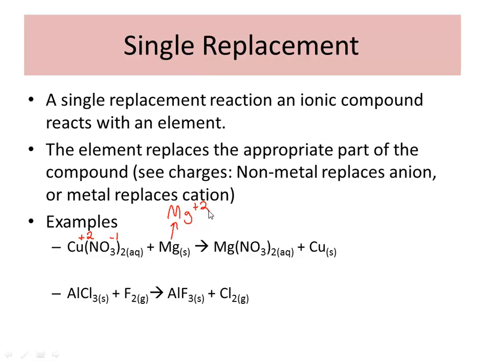Is Mg going to be attracted to the negative or the positive? So negative. The negative. Why? Because you need to cancel them out. Yep. Opposites attract. So that's why we end up with magnesium nitrate. Magnesium takes away this nitrate and brings it over here. So we're left with magnesium nitrate. And what's left over? If magnesium takes nitrate away, what's alone? Copper.